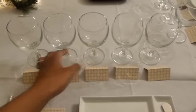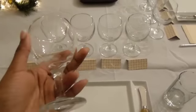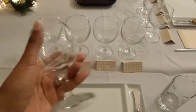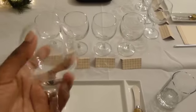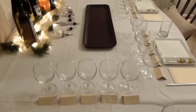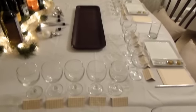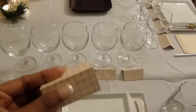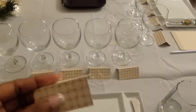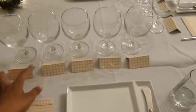My wine glasses are totally inexpensive — I got these in England from a local grocery store, Tesco, four for 88 pence, which is about four for a dollar. They're probably not the wine glasses you're supposed to use for a proper wine tasting, but they serve the purpose. When I was in England I got a ton of them because they were 25 cents a piece — good strong durable quality glasses, great for when I have large crowds. Check out my blog to see where I store my wine glasses. I cut two-by-two squares and folded them to make my little tents, and I'm going to print out the name of each wine on them so guests know which glass coordinates with which wine.